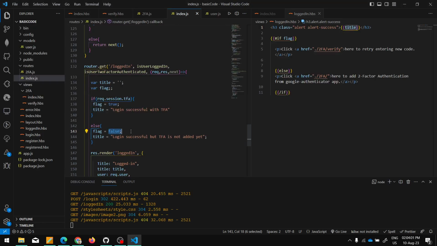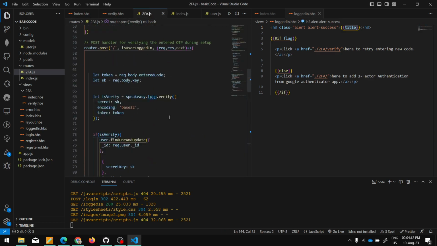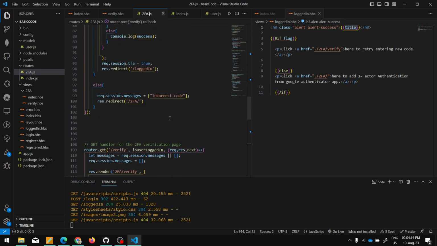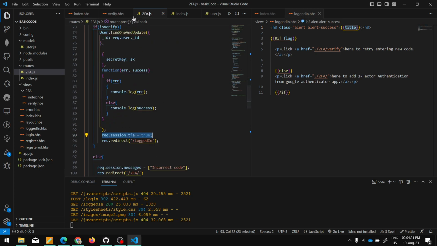Why is the flag value false? Why is it getting this value? Because this session TFA variable is false, because here I have set it up to true. This will only get true if the value is verified. Before that, it will always be false by default.